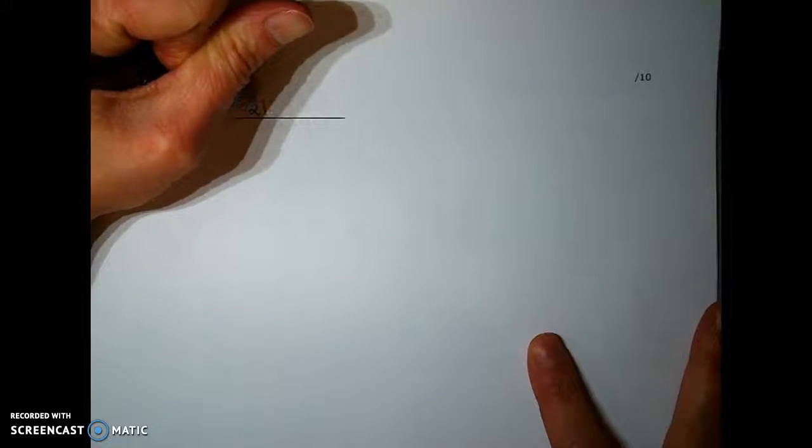Now my next question is -3 times -7. Now our rule is that if we have same signs, when we multiply them together, they give us a positive. So a negative times a negative gives us a positive, and 3 times 7 gives us 21, so we get positive 21.